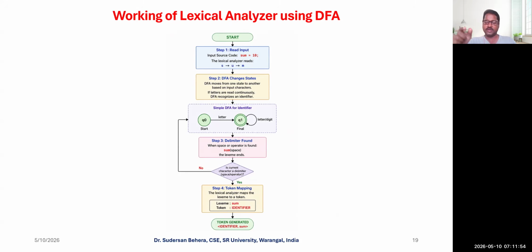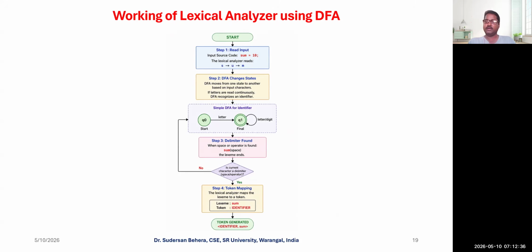Then the equal symbol. After scanning equal, it will check with the logic of DFA. Which logic is going to accept equal? Obviously, the logic which is made for operator. So the token type of the equal symbol will be operator. Then 10, because you wrote int a equals to 10. What is 10? It is a constant. It will never be accepted by the logic of keyword, identifier, or operator.